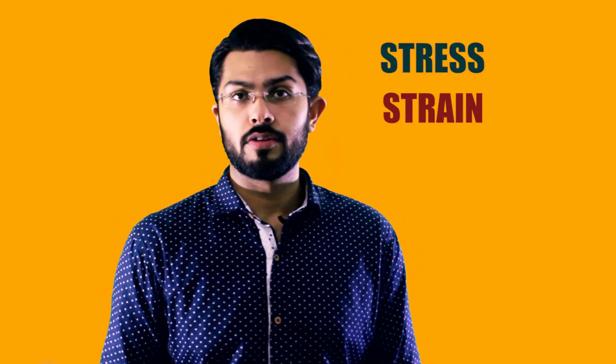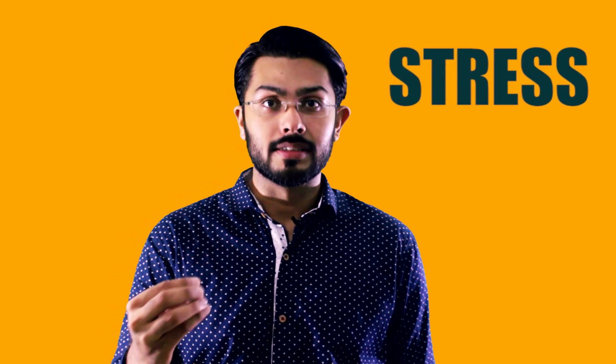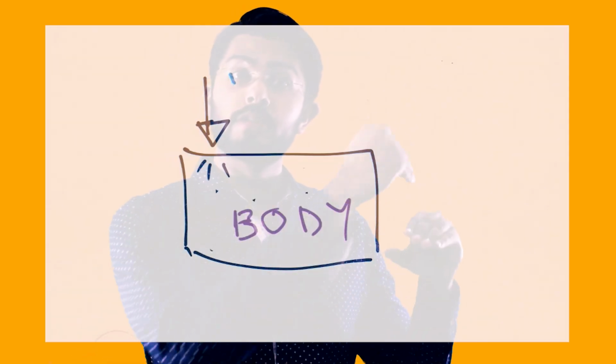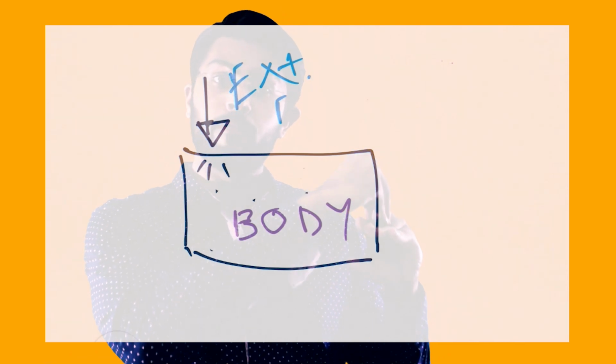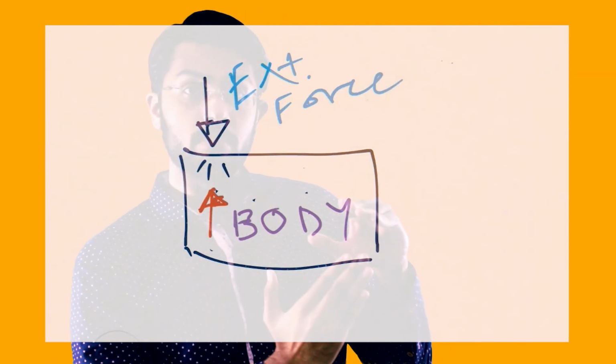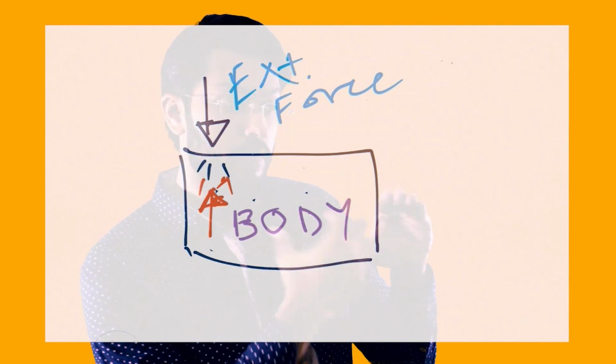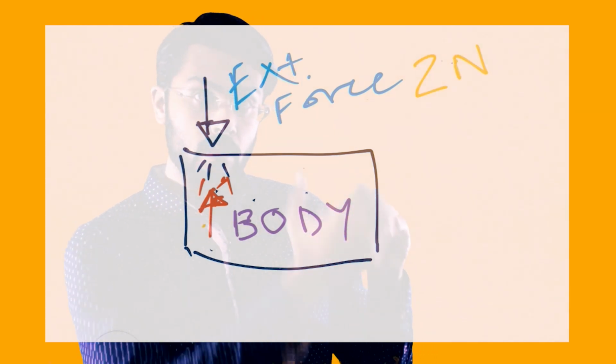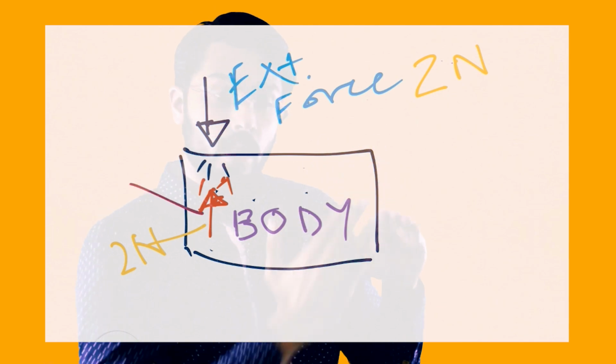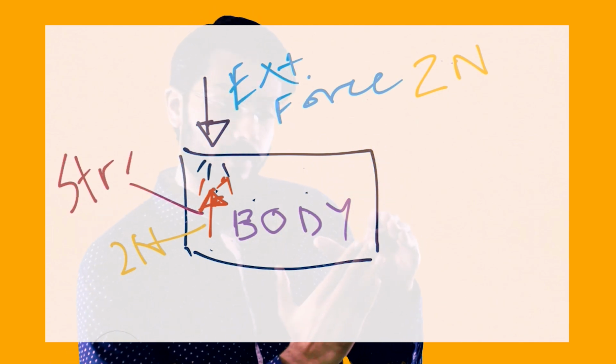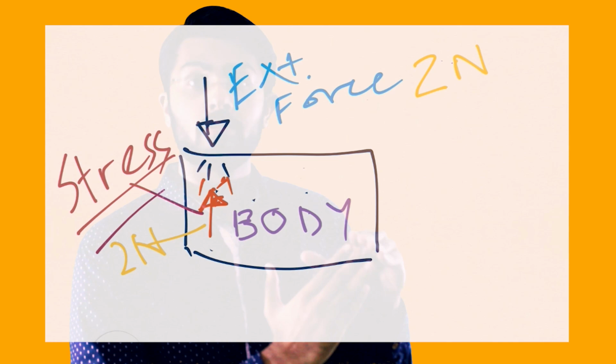Now, before we dive into the mechanical properties, there are some definitions and terms that you need to familiarize yourself with. So let's start with that first. The mechanical properties of the materials are basically based on two phenomena: stress and strain. Let's first try to understand what stress in dental materials is. So you see, when an external force is applied to a body, a force equal in magnitude but opposite in direction is generated from the object or the body on which the external force is applied. This resistant force that comes inside from the body is called stress.